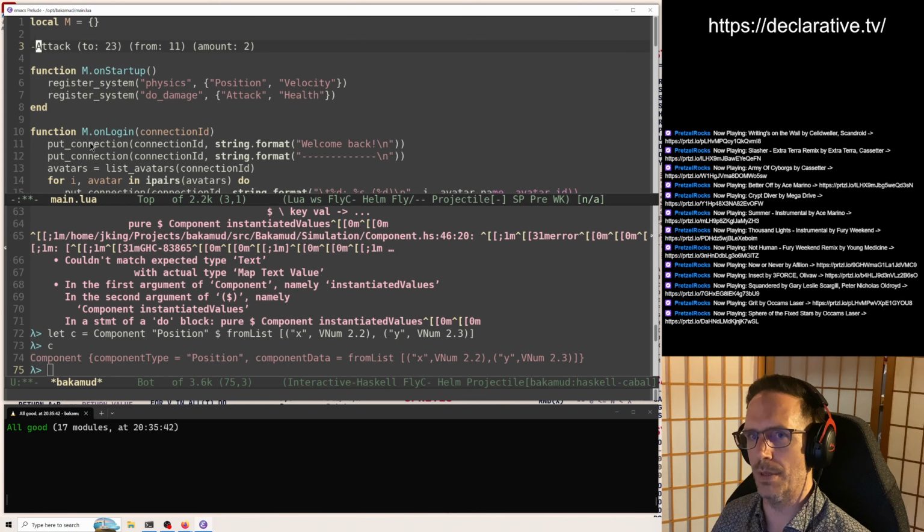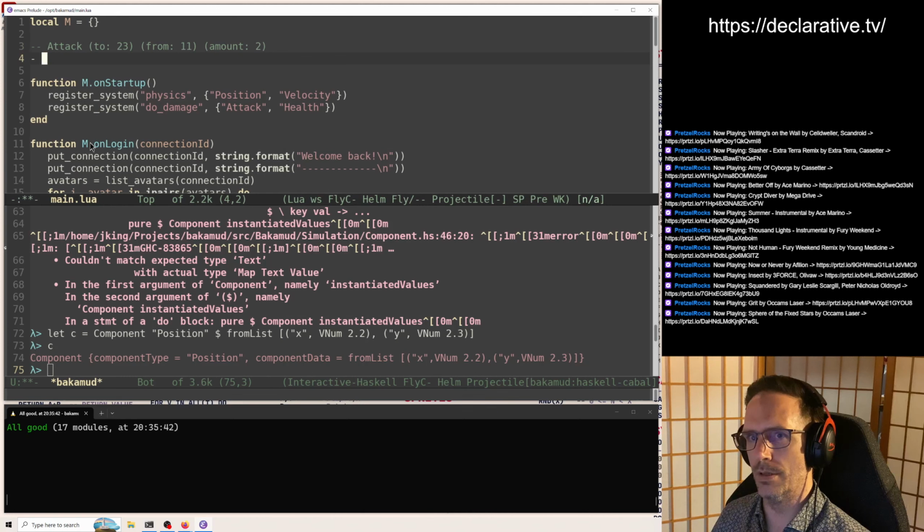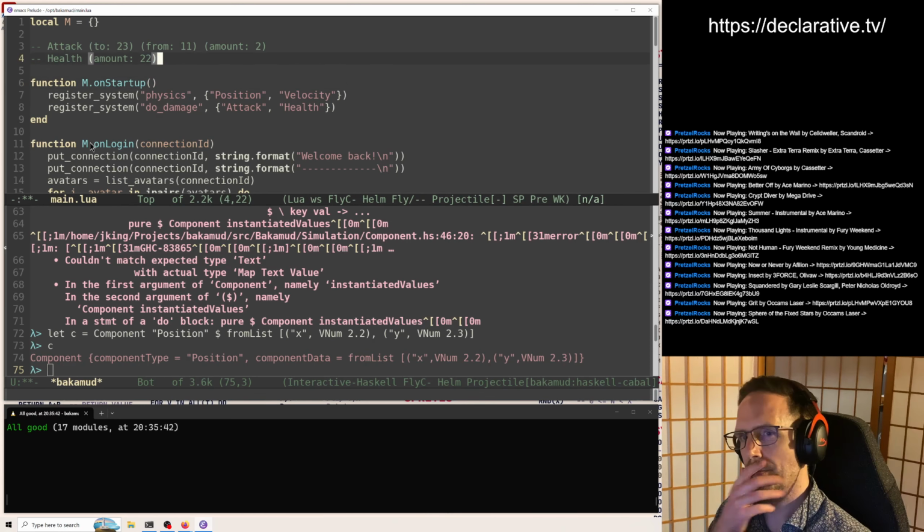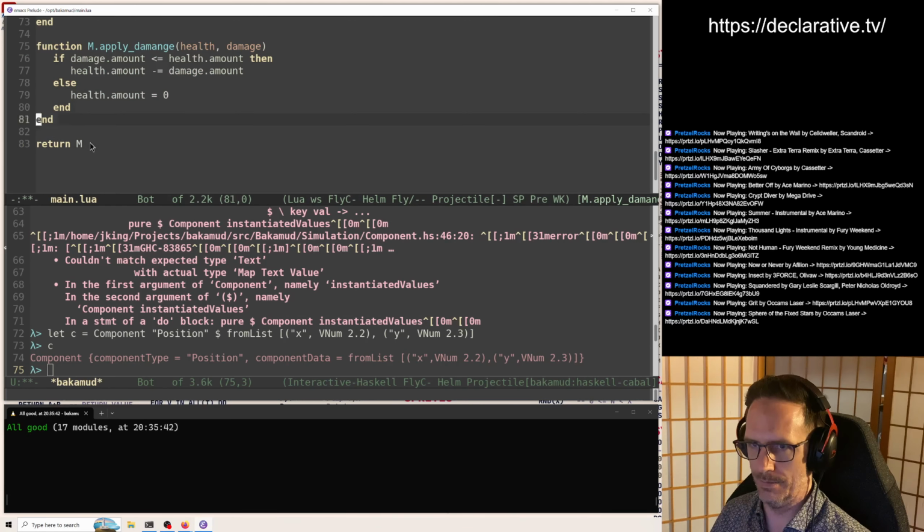Right, so we have a system that processes do damage. It's looking for an entity that has an attack component and a health component. And maybe a health component has just an amount. So we might also get the entity ID as the first argument.